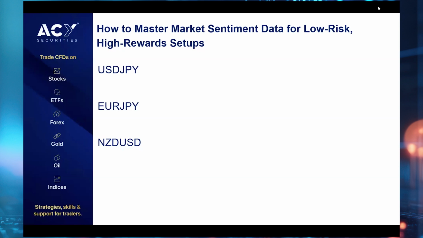And then afterwards, we can have a discussion about the RBNZ OCR, that is the official cash rate, that they've changed by 25 basis points. And they are expected to go down 2 more 25 basis points. So consecutively, that would be a 75 basis point cut until December. Okay, so that would be pretty good. We just need to see how the New Zealand dollar will react to that.